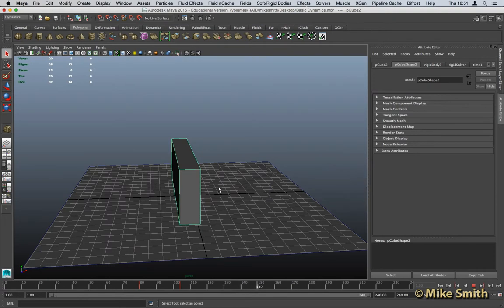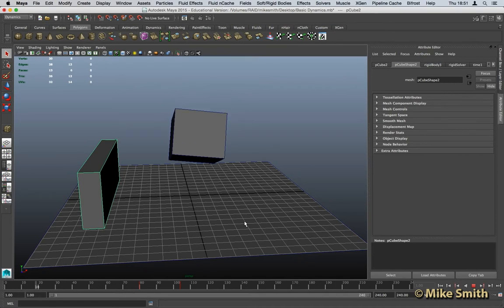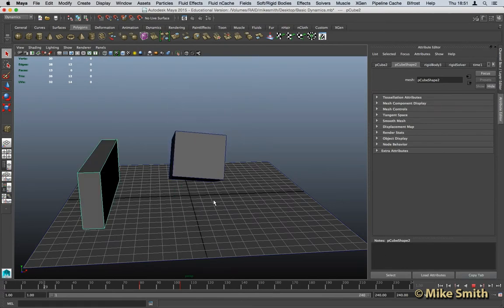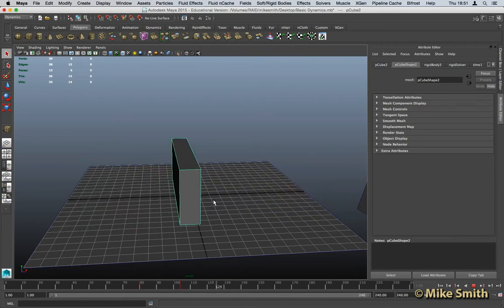There we go. Really simple, but you can have quite a lot of fun with this. You can make all different creations. You can make some kind of machine if you like, and you can make different objects react completely independently to other ones. So make note of the settings you're using. Keep saving as you go along. Sometimes if you add too many dynamics, it can struggle if your computer's quite limited. So keep saving, keep practicing, try and learn something new.